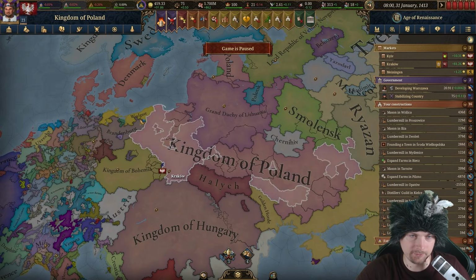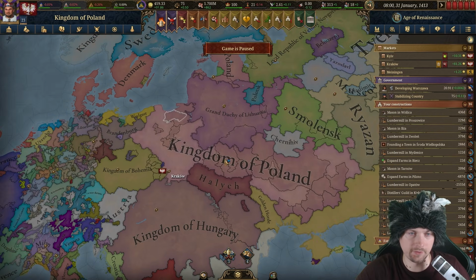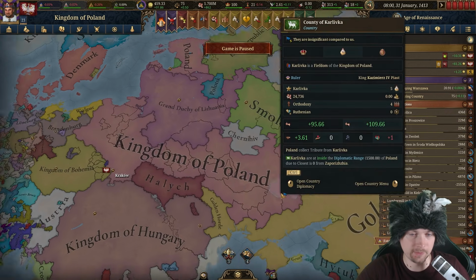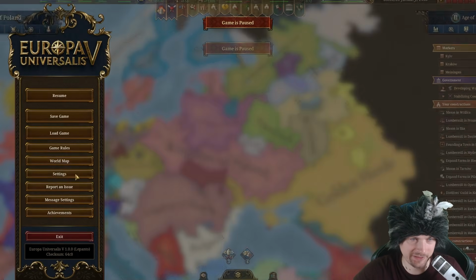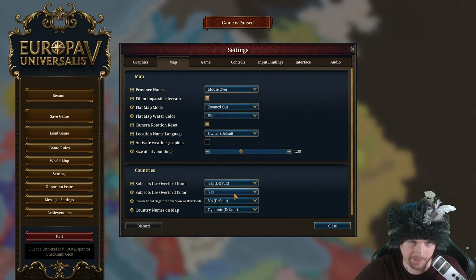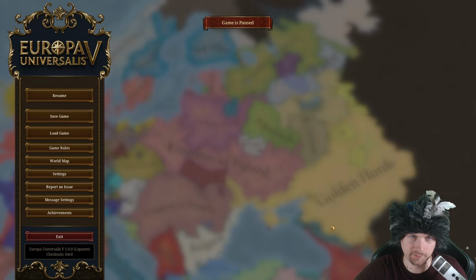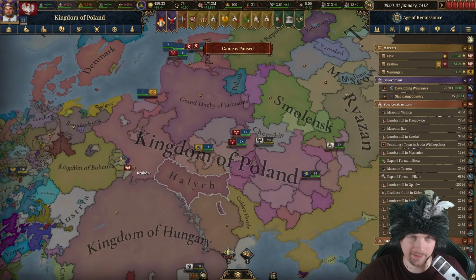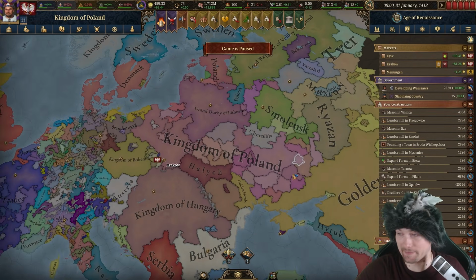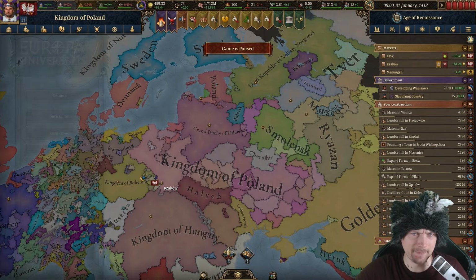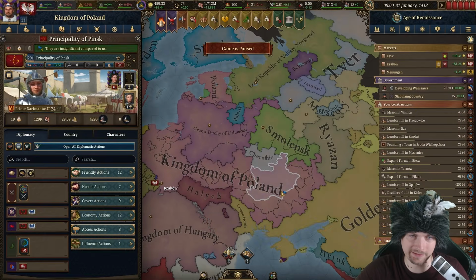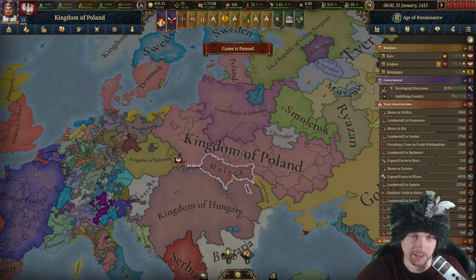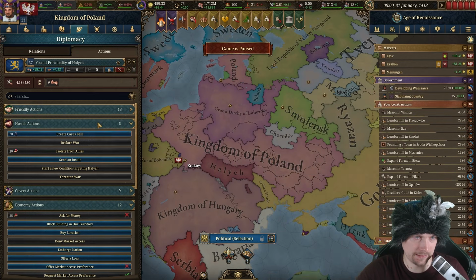But since I want to focus on my mainland for how I control my own ownership, I can create the subjects here. Actually, it's going to be even more interesting if I change the setting and use the blended color instead of mine, so I have a better understanding of how many subjects I actually have. But I do honestly prefer that to using my own color. This is much cleaner. Could I start annexing Halych now?